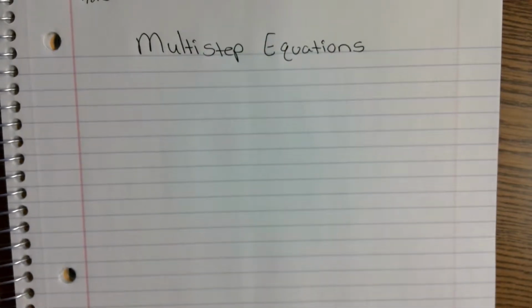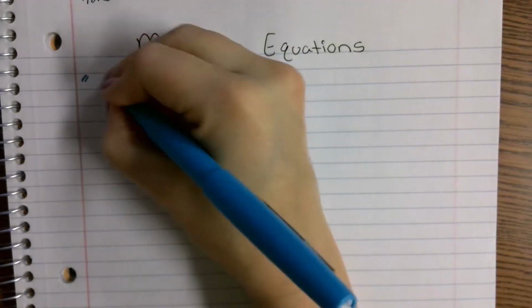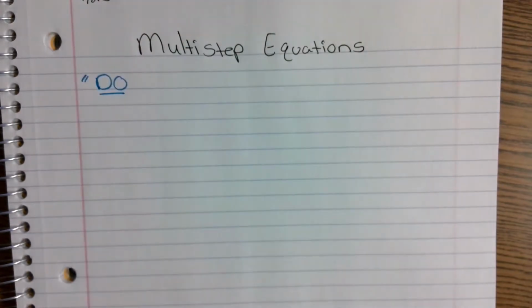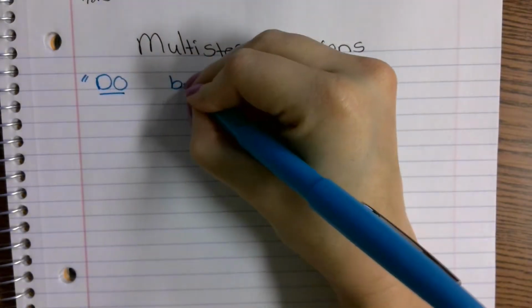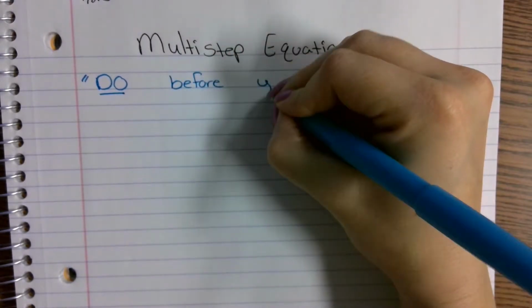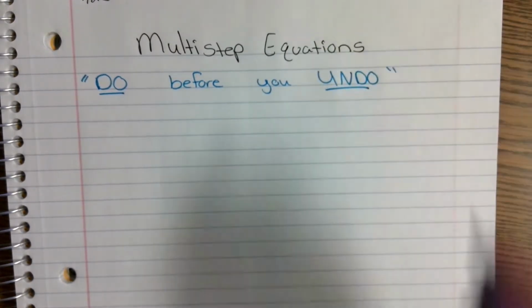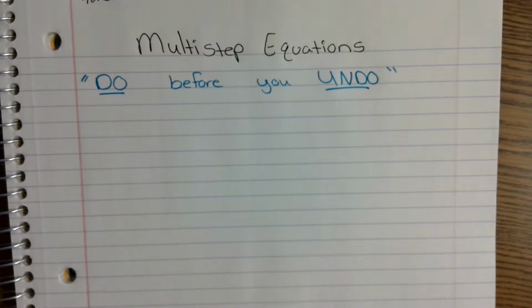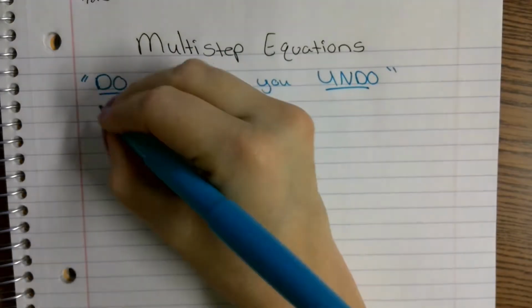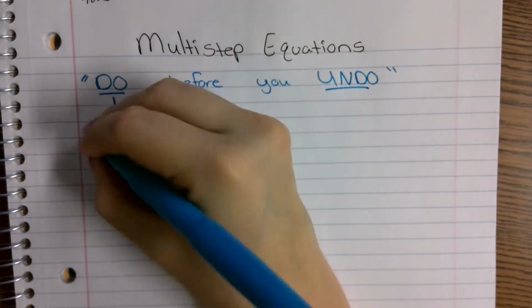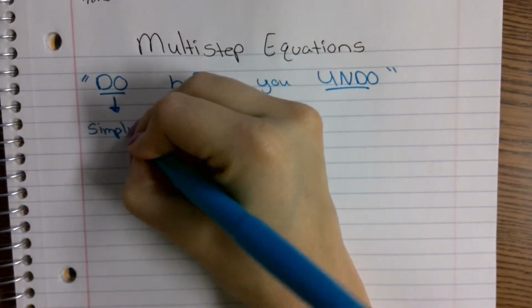So the thing that I tell the kids that's really important that you need to focus on is that concept that when you're solving an equation, you have to focus on what you can do before you undo. So you'll hear me say that a lot. When we get into these problems, I'm going to say, okay, guys, what can we do? And then what can we undo? When I say what can we do, I'm referencing the fact that I want you to simplify.